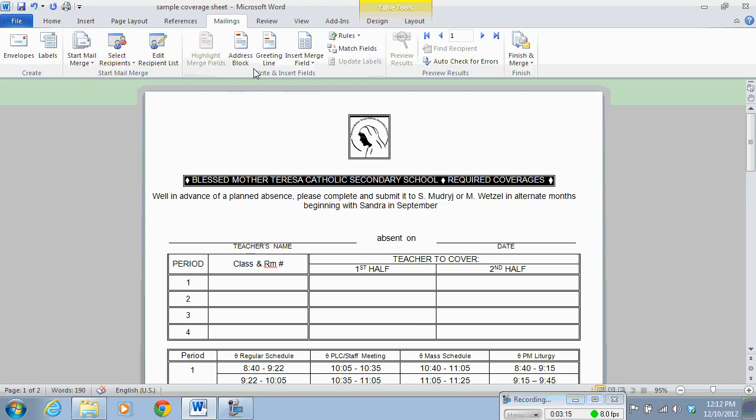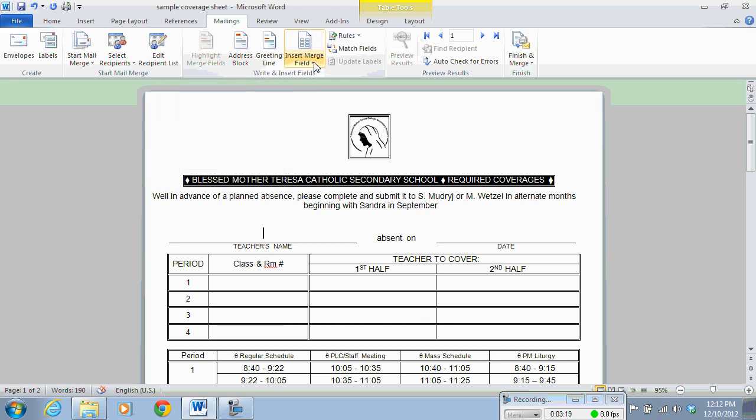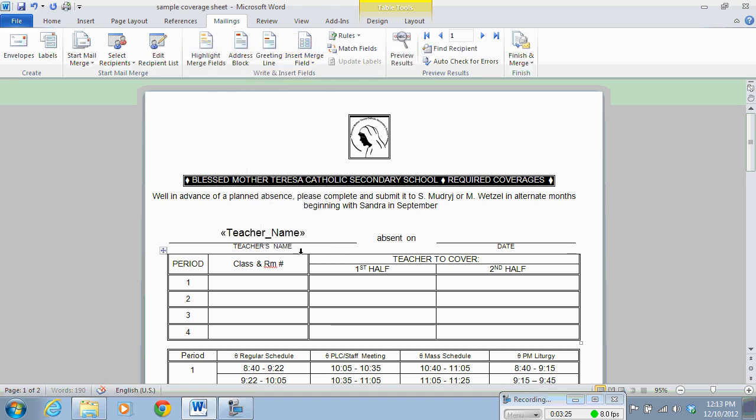So now what you want to do, let's move over to insert merged fields here. Okay, so we're going to take onto that, and what you can basically say is put teacher name. So now you'll notice that right where your cursor was, that field, teacher name, will now be put on there. So whatever on your Excel sheet was underneath the heading teacher name, that's what's going to go there. So now you can basically go through this.